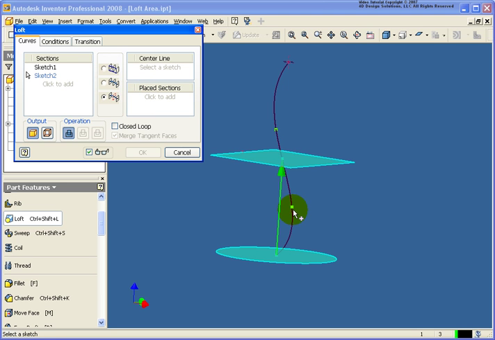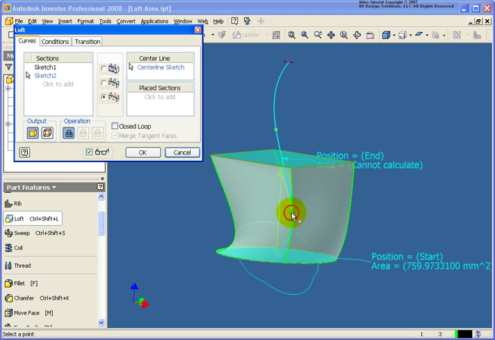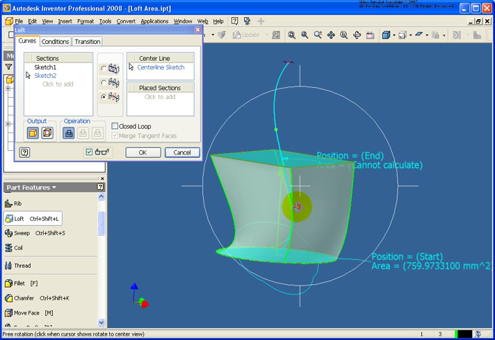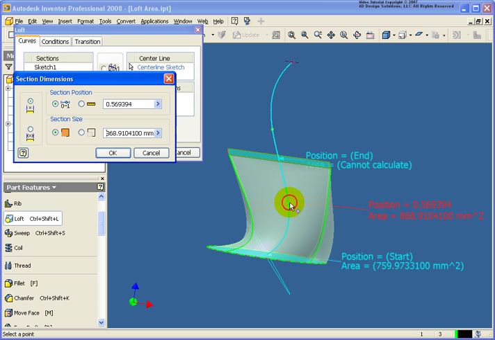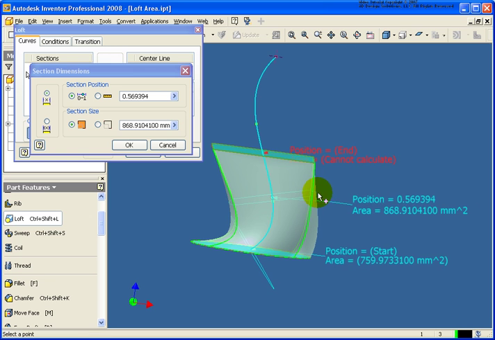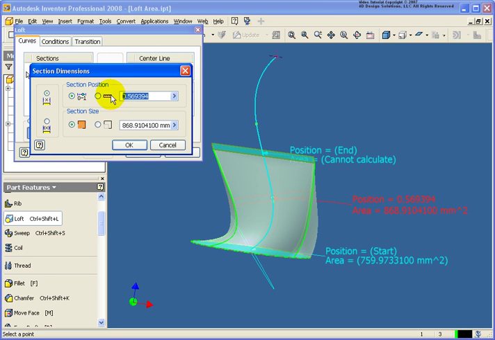So in this case, I'm going to select a point on that spline. And you see that the spline that's used as the center line, as long as the spline at least touches the sections, we're okay. But in this case, you see that it rolls way beyond that, and that's okay. But with the loft area, I'm going to select a point on that spline. And by doing so, I'm going to be able to define the area of that cross section. So what I can do right here is place that right in between, so 0.5.